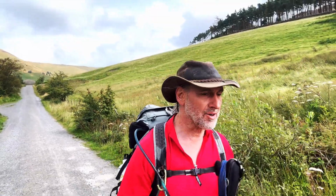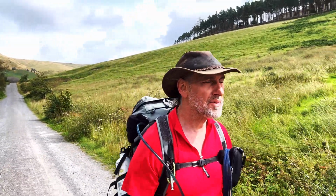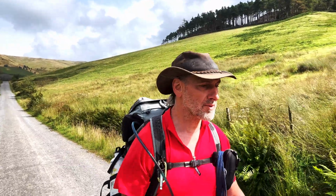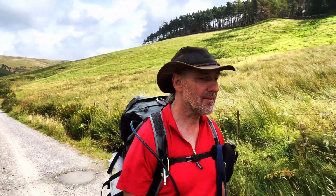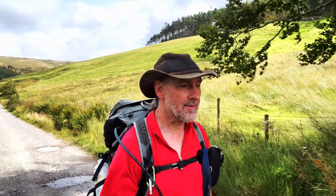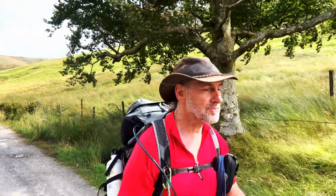So that's us, back on our outward track, and we've only half a mile, if that, to go back to the car now, so I'm going to sign off. We've really enjoyed it. It's been good, nice and quiet. Mostly it was a bit busy between Barf and Broom Fell, but the rest of it we've hardly seen anybody. There were a couple of dog walkers on this track when we set off, but once we branched off at that rusty tank, we didn't see anybody until really the mountain bikers around Whinlatter on the way up to the Hause.